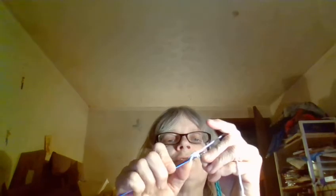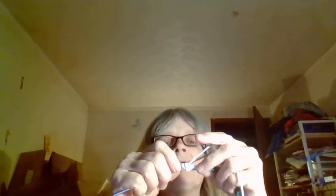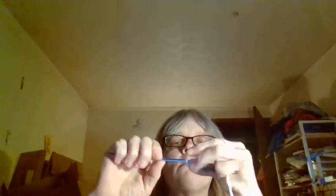So you go to the second chain from the hook, and you yarn over, and on that second chain from the hook, you go under the two loops, so that there's one loop on the bottom and two on the top, and you pull it through, and then you yarn over and pull it through all three of your loops. And that's called a half double crochet. And you continue doing that all the way across your 29 chain stitches.